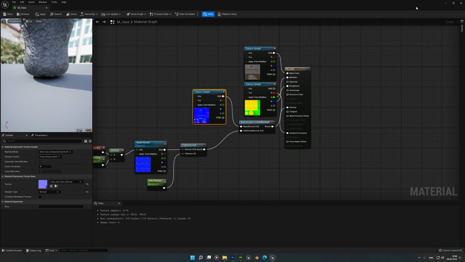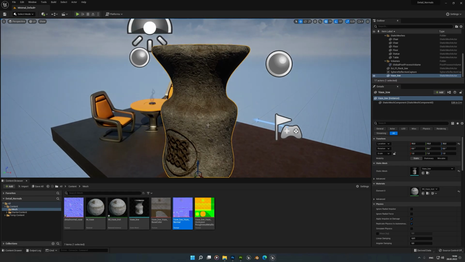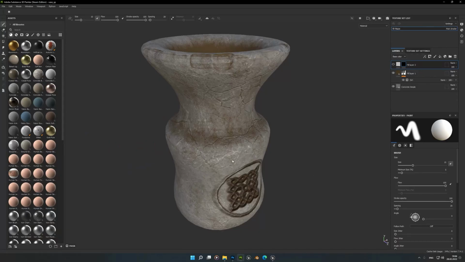But there's the topic of what if I don't want it to affect the whole mesh, but just a portion of it. So I just want it around where dust would collect or something like that. And we can do that in Painter. So I have the mesh in here, super simple, just the concrete that I've attached from the library, and then some dust. What if I want, let's say, the cracks to appear just where the dirt is or somewhere else? And the way you can do that is by using masks, and then we're going to copy the mask.